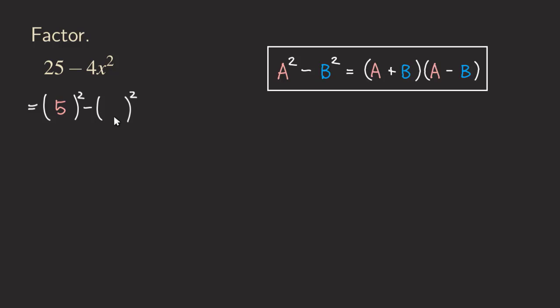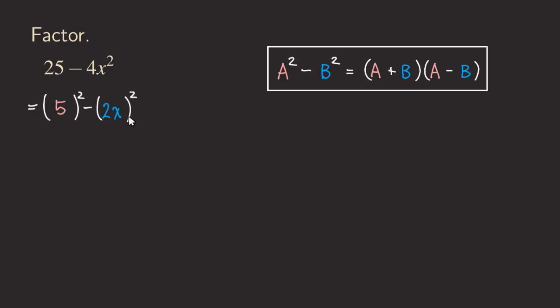And then for the b, we need to figure out something squared that will give us 4x squared. It's not okay to put a 4 here. Just remember that's a common error that I see. When you square the 4, you will get 16. So you will actually need to put a 2 here so that 2 squared will give you the 4. Is that okay? And then something squared gives you the x squared, so that would be easy. So we just get the x here.